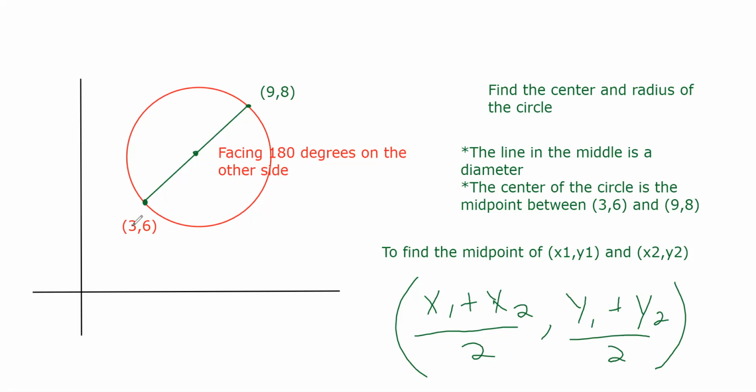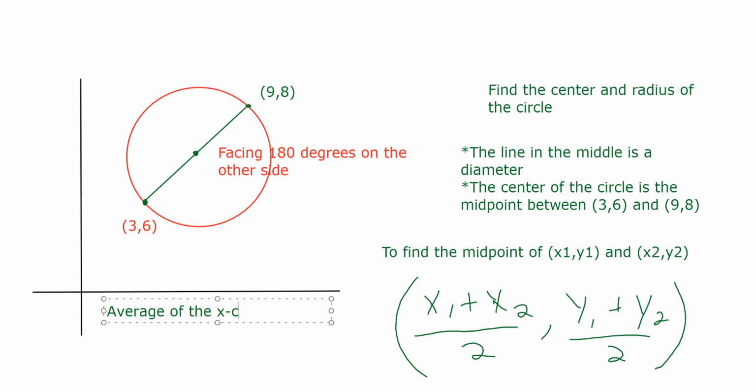We are taking the average of the x coordinates. Because the average of 2 numbers is the value that's perfectly sandwiched halfway in between them. So here's the 3 on the x plane, here's 9, and we're taking the average, going halfway in between them. That's all this is saying. Take the average of 2 numbers, add them up, and divide by 2. We're also just taking the average of the y coordinates.